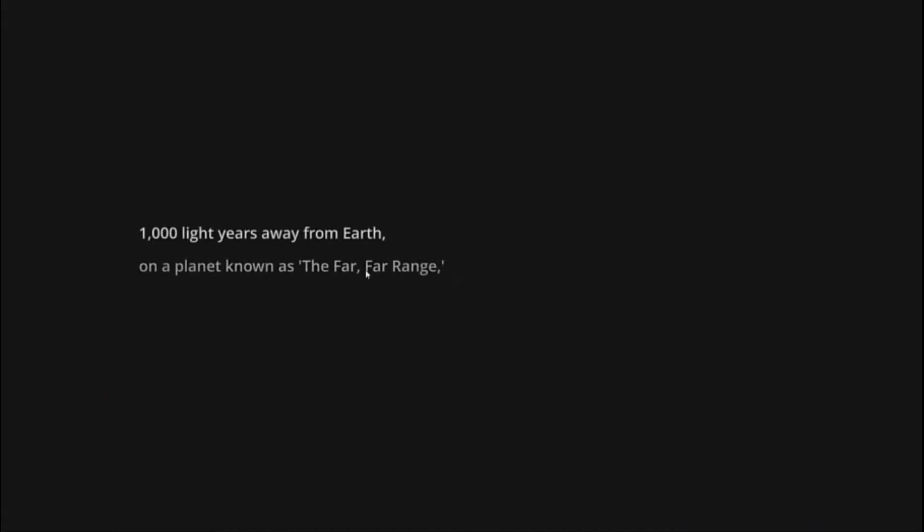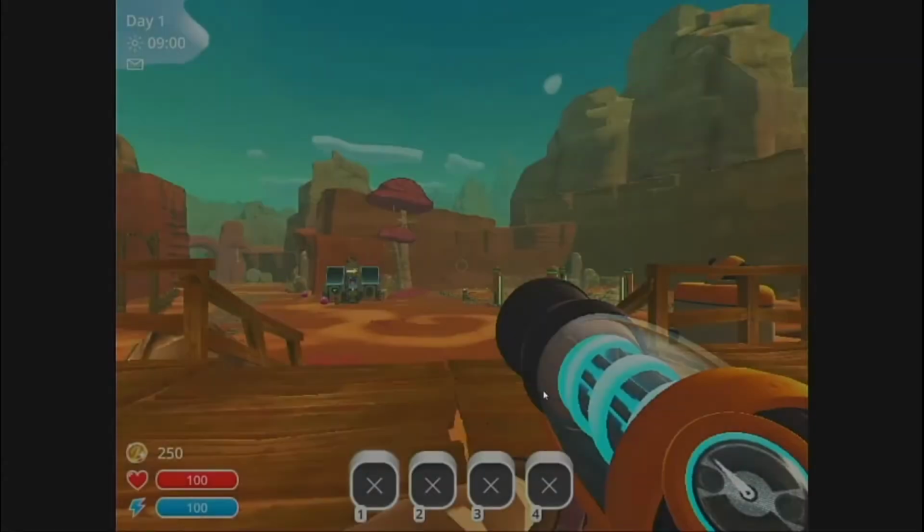1,000 light years away from Earth, on a planet known as the Far, Far Range, Beatrix Labo began her first day as a slime rancher. Apparently people in this universe have issues naming planets.